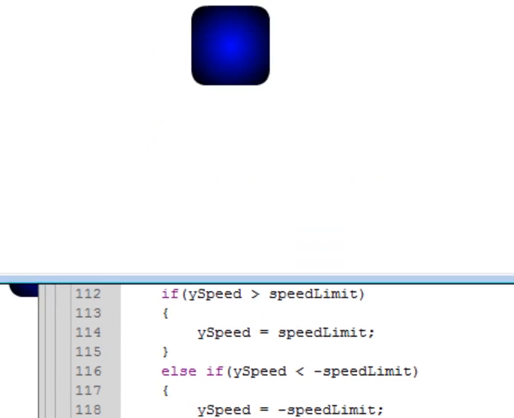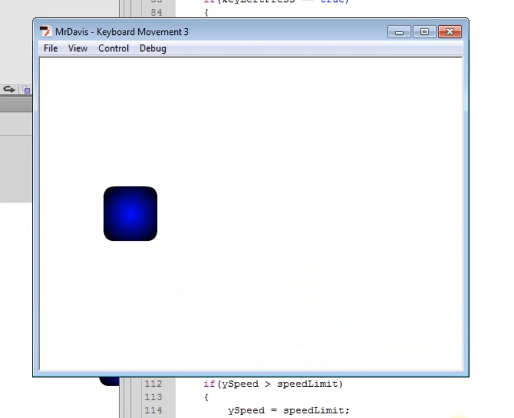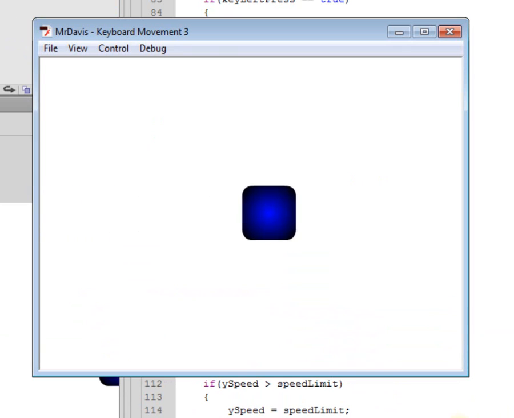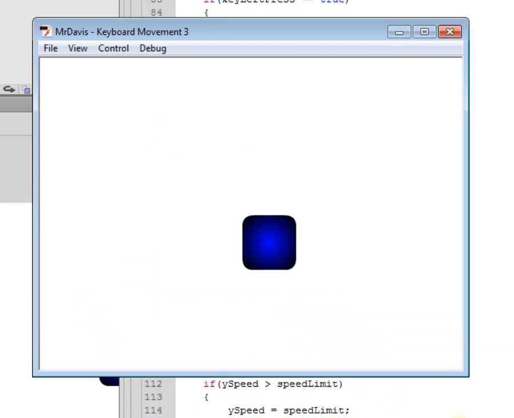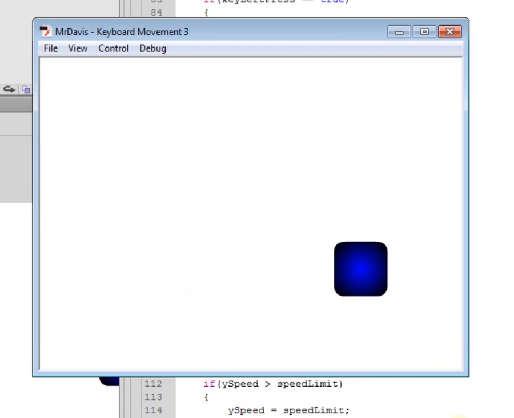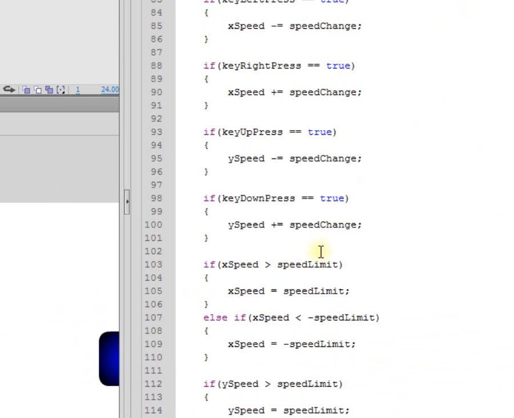That's essentially how you implement bouncing, though, if that's what you maybe want to do. But so now I can only go so fast, and there is still easing, and we kind of slow to a stop. We don't just instantly stop. Because if you're driving in a car, you don't just instantly stop. You kind of roll a little bit when you hit the brake.